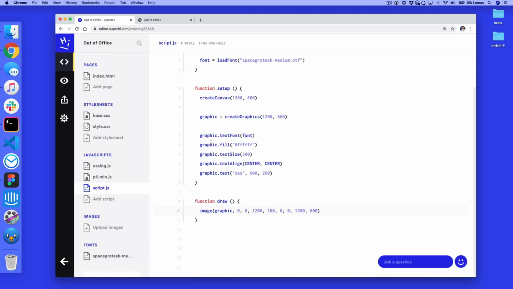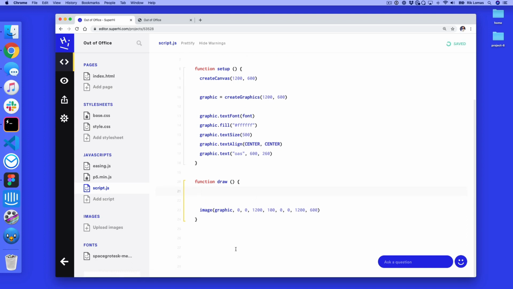Now, of course, what I want to do is actually add a loop of this so that they go down the page instead. So there's two things I'm going to do first of all. The first thing I'm going to do in draw is add a little bit of space to just draw the background every single time. And the reason for that is I don't want there to be any redrawn pixels. I just want it to be drawn every single frame a little bit differently.